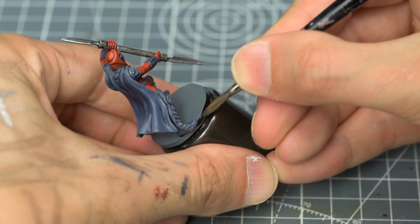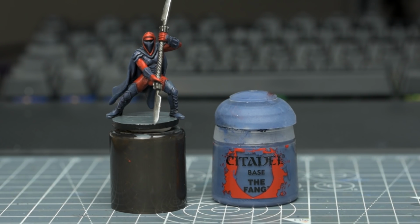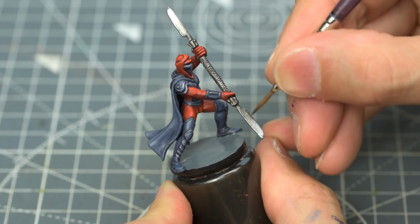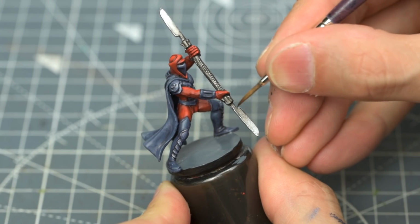Before varnishing, I've chosen to add one final optional touch to the blades, which is to apply a subtle glaze to the darkened areas using some thinned the Fang. This can be applied in a couple of thin layers and helps to add additional interest to the metal, but also to tie it in with the rest of the miniature.